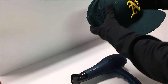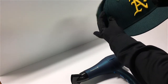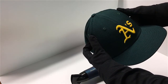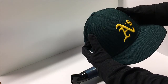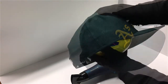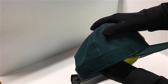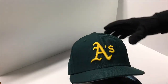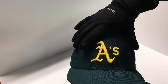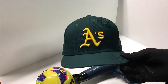Now I'm just going to hold the ball in place. You can see it's already giving a little bit of a peak to the top, and we're definitely getting some rounding at the corners. I held the heat on for about 45 seconds — maybe 30 seconds if you get it on high heat — just until the buckram gets soft. Don't heat it so much that you're melting the buckram; that's something to be careful of. You can also use your hand to press and hold against the ball. Hopefully you can see we're creating a little bit more of a curve here.